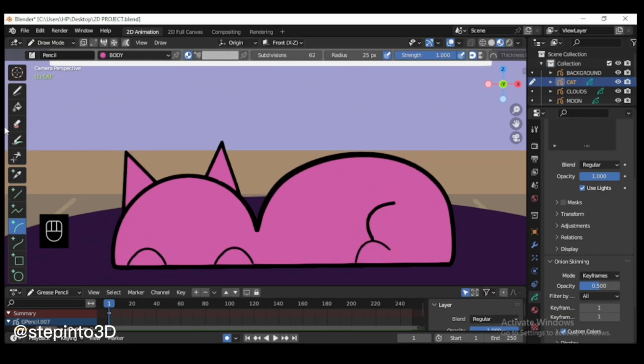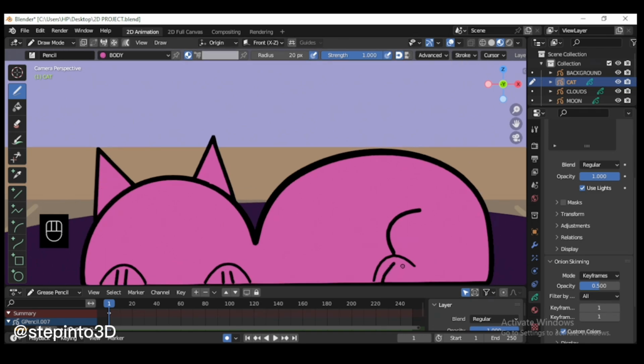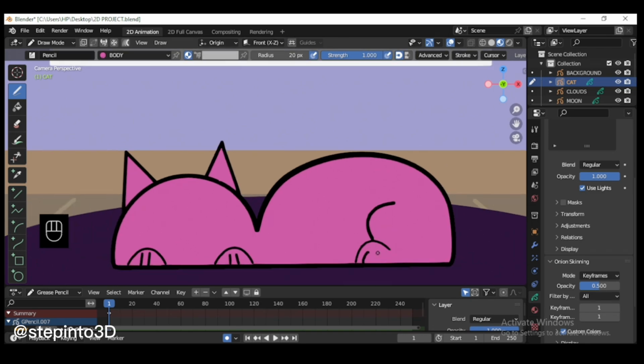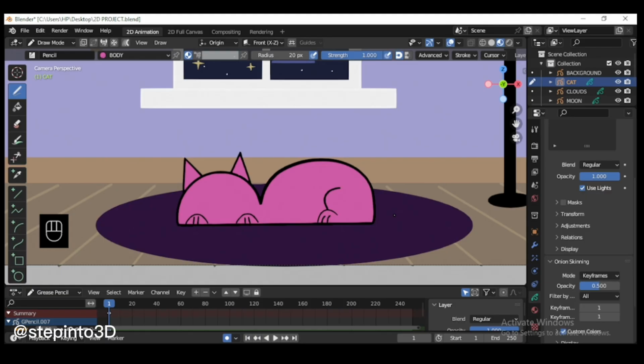Following that, let's switch to draw mode and using the draw pencil, draw some strokes to serve as the fingers. Now you can choose to reduce the radius, any one that fits, and draw. Now draw for the other leg. Now for the back leg, do the same thing, but we're having a straight line. That's because the guide is turned on. So turn it off and draw freehand. Try to make it look a bit curvy.